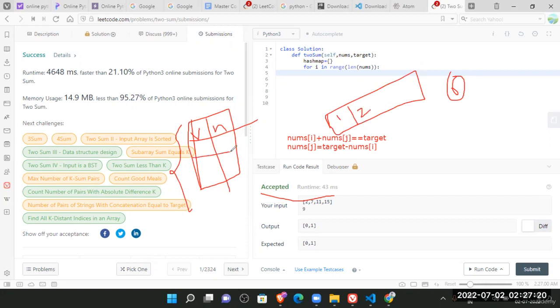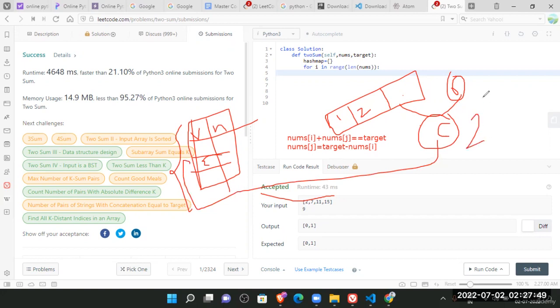Then we would add these values in the hash map, and suppose we have the value 2, and then target minus the value, that was target minus nums of i, you can call it the complement or nums of j. If this complement is equal to that 2, then simply we have got the solution.